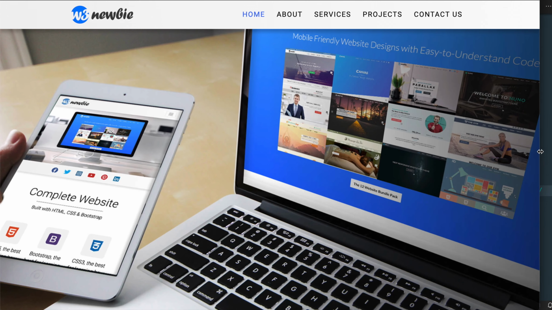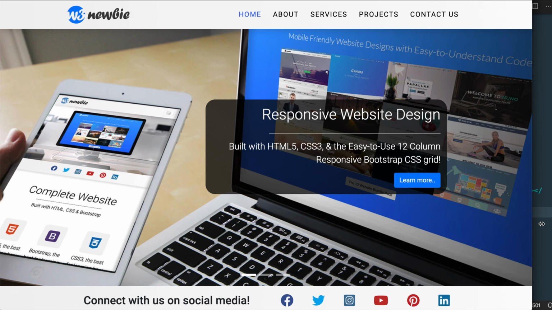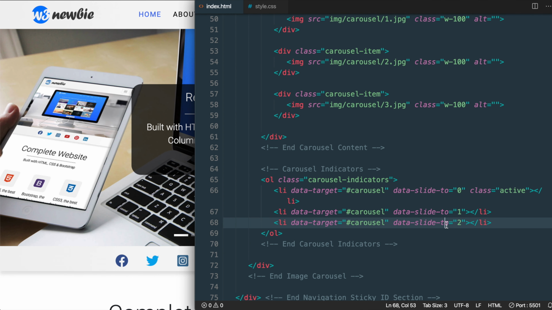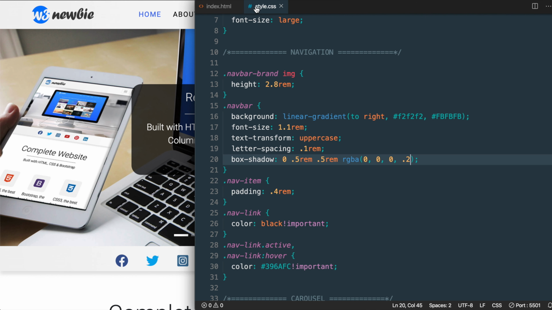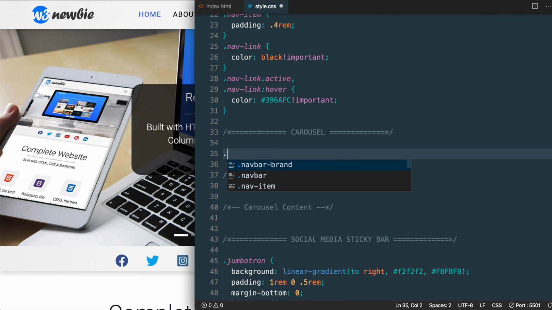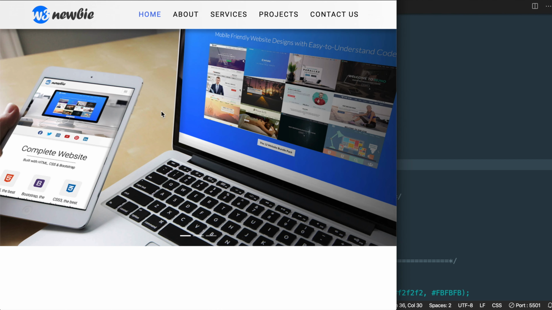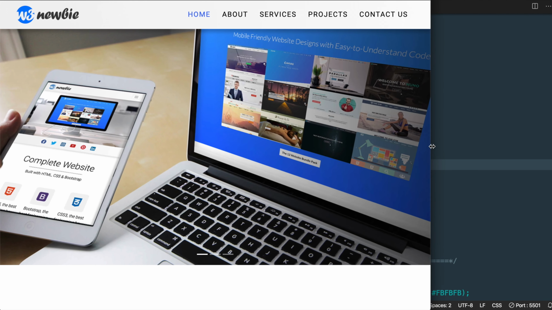You might notice that with the finished version, the height of the image carousel is cut off at a certain point, so it doesn't keep expanding in height on large screens. In order to set the height, let's go back over to index.html, and locate the class called carousel-inner, and this is what we're going to add our max height to. Moving over to style.css, we have our carousel CSS comment. So I'll add carousel inner, then max height 40 rem, and we'll need to add important to override the height setting of the carousel image slider already. And now with 40 rem of height, this is going to be 720 pixels with 40 times 18 pixels.